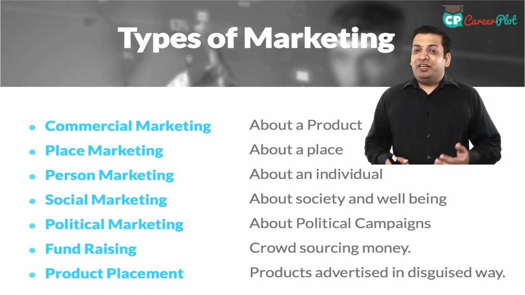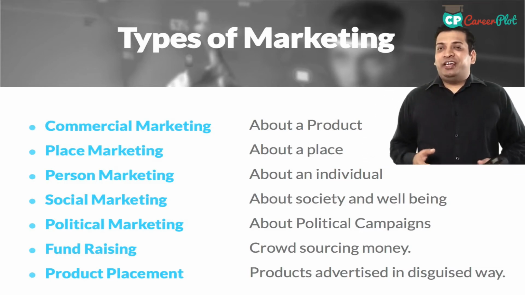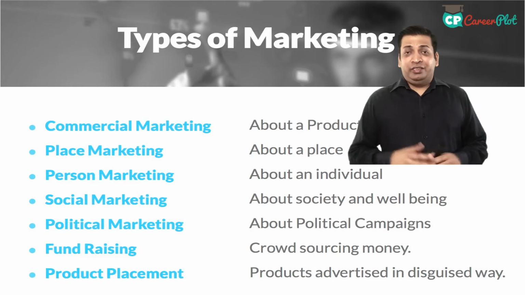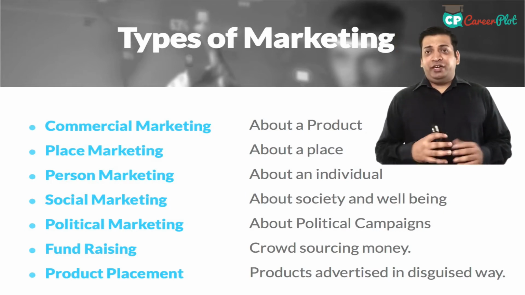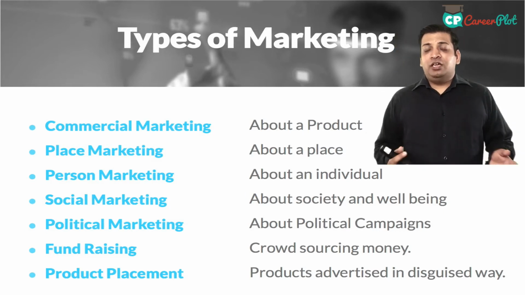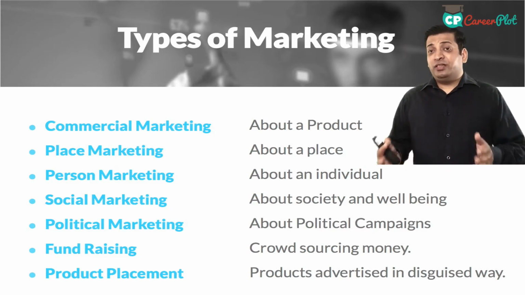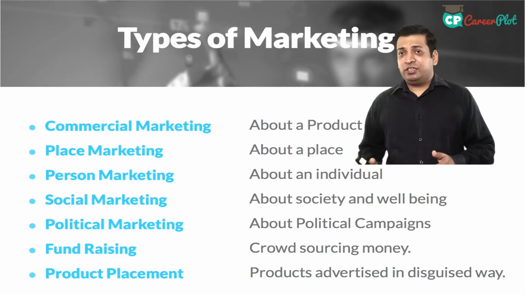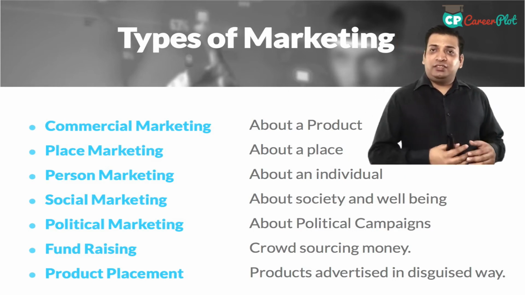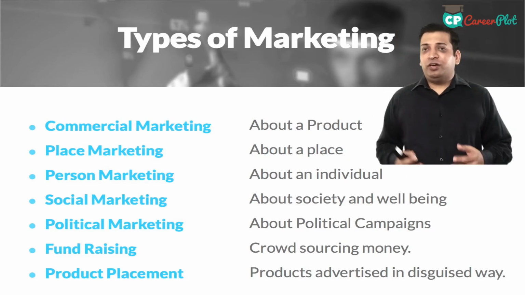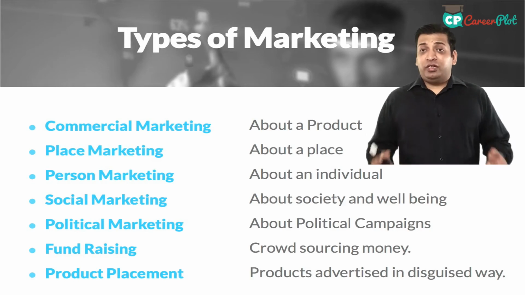And then we come to political marketing. Political marketing is, very quickly, something you would have seen in the Indian national elections, for example. BJP did a lot of political marketing to make sure that they win the elections. Congress does that all the time. In US elections, Democrats and Republicans do the political marketing. They run huge political campaigns.